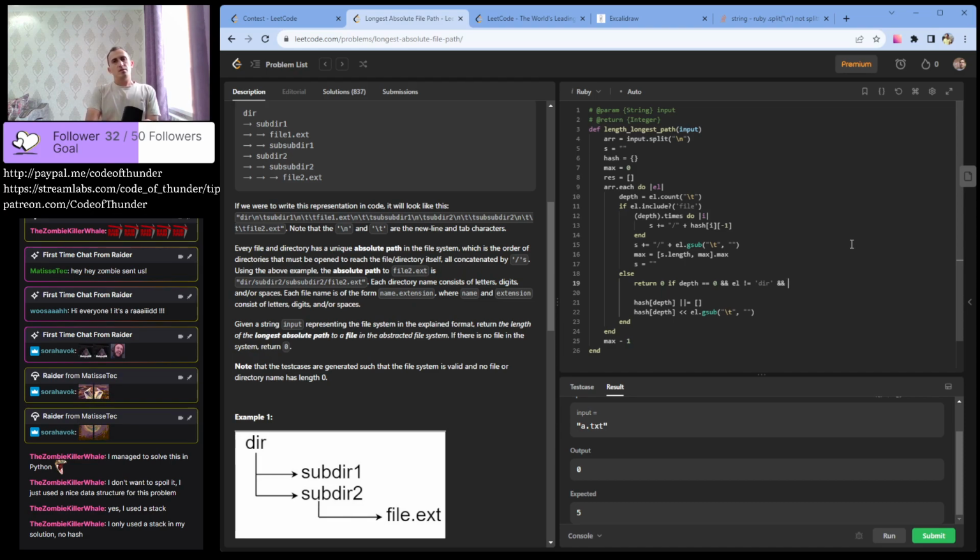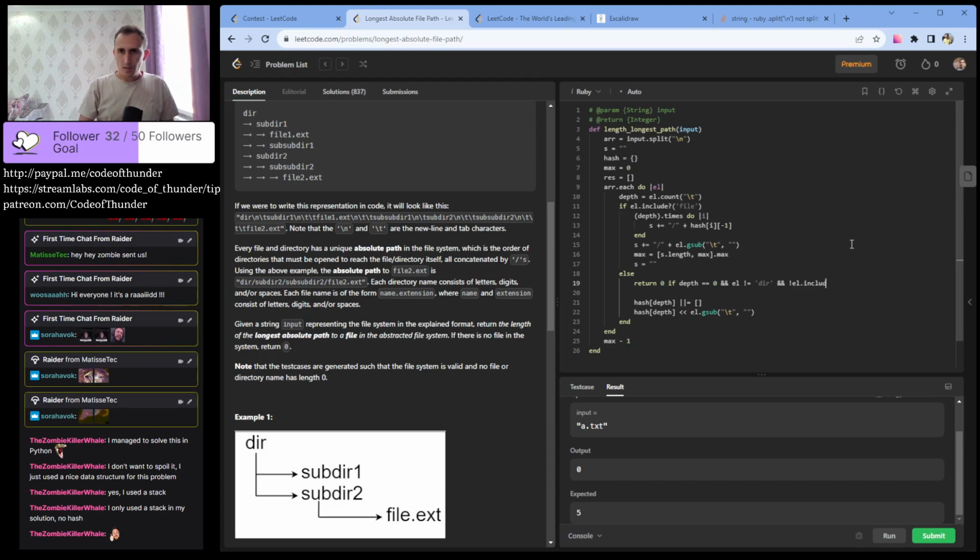That's interesting. But let me solve it this brute force way for now. But is it possible for a file name to contain more than one dot? I don't know.